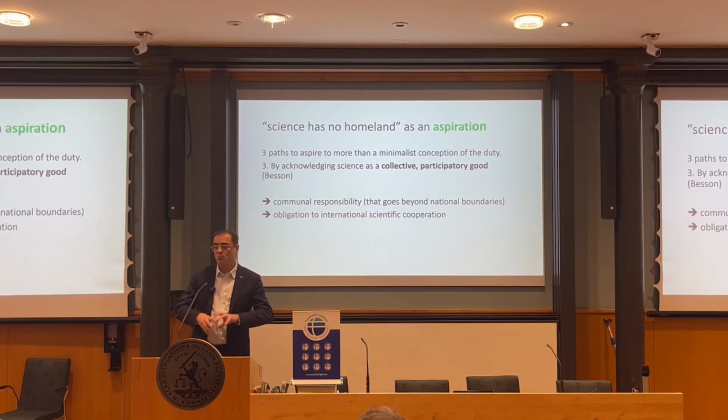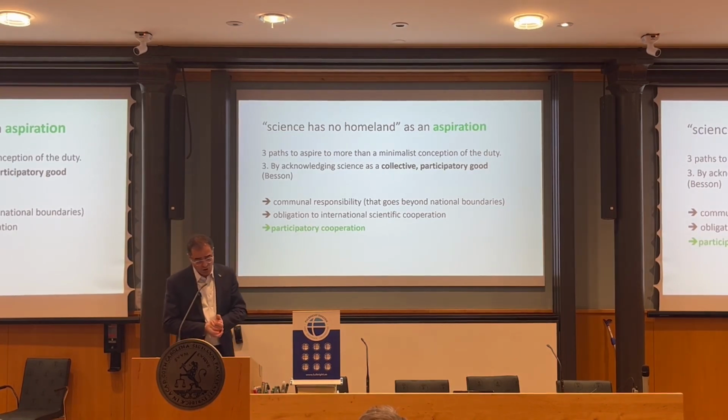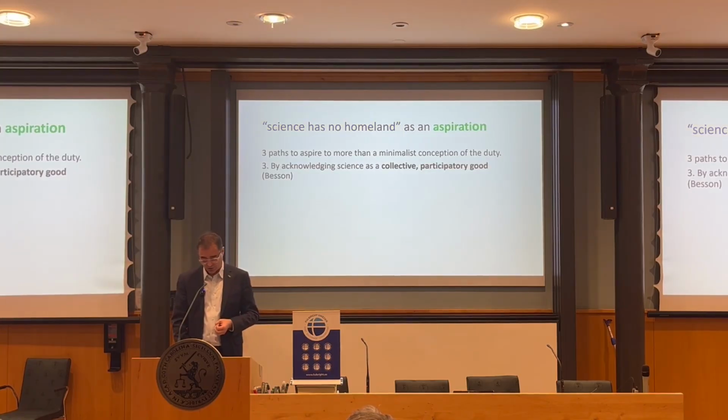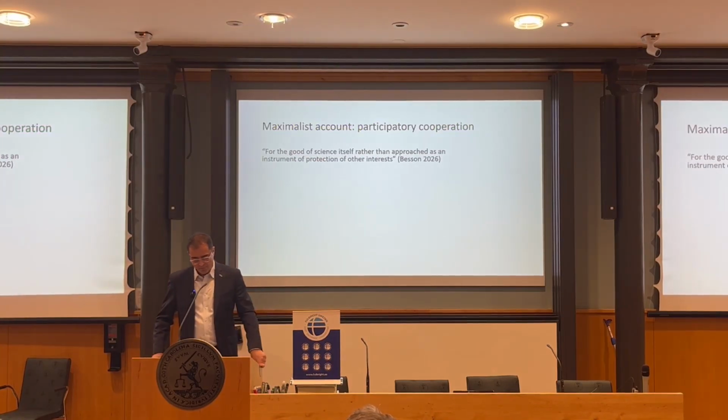So based on that, we have a communal responsibility to care for this good. And if so, then we have an obligation to international scientific cooperation as part of this collective obligation, this community obligation of nations to cultivate this valuable good that has been enshrined in the Universal Declaration of Human Rights. I will call this a form of participatory cooperation, to oppose it to co-opetition or minimalistic cooperation. So I think that's the true spirit of the idea of science having no homeland, to go back to this idea of a collective participatory good.